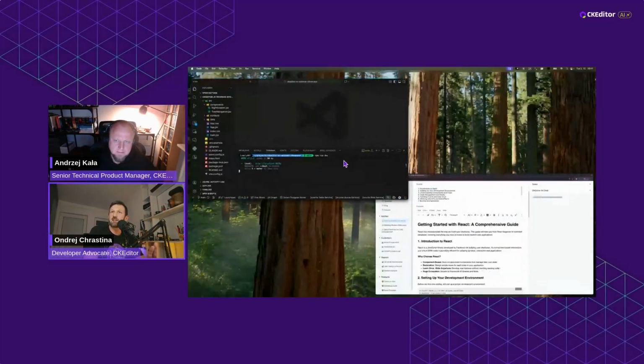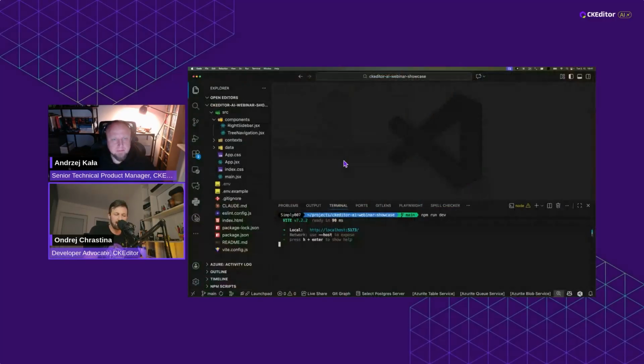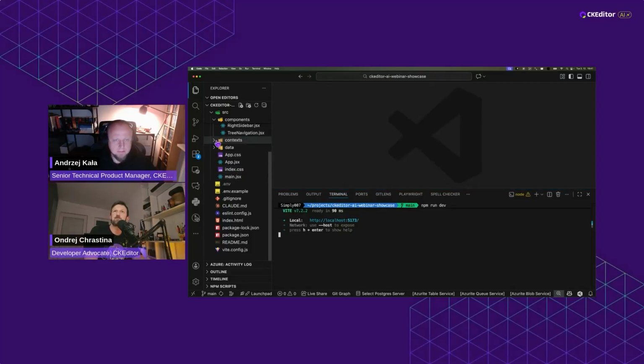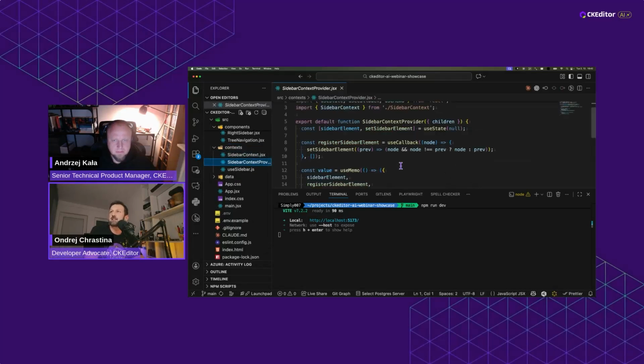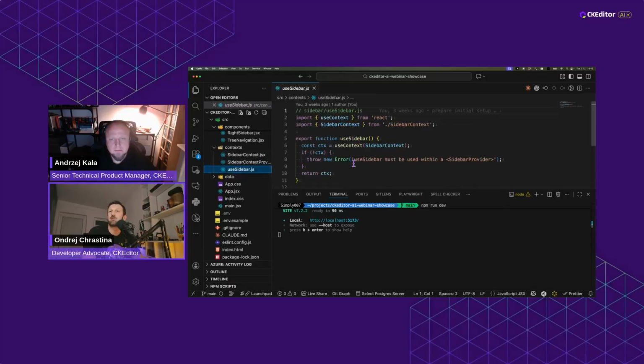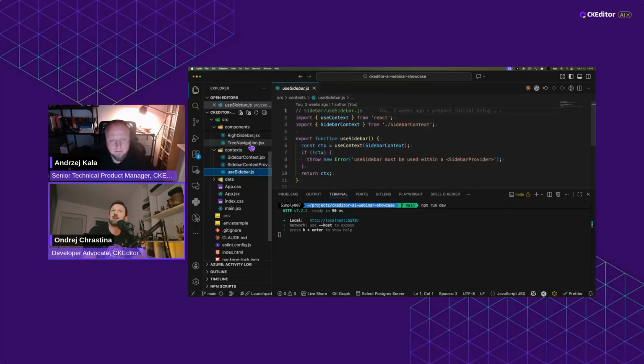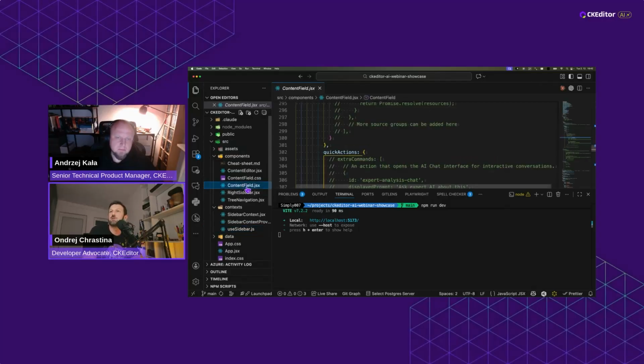There is one catch within React. If you want to work with the various elements in the tree, it's using refs instead of links to the actual HTML. So I already prepared the use sidebar context ref, which I will show you in a minute how to use.